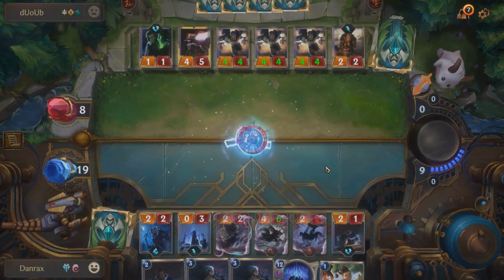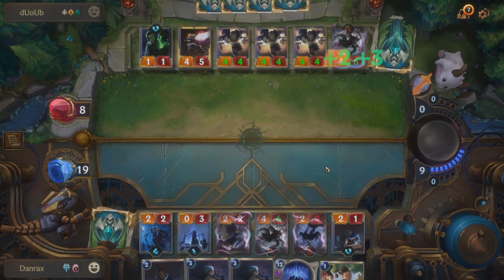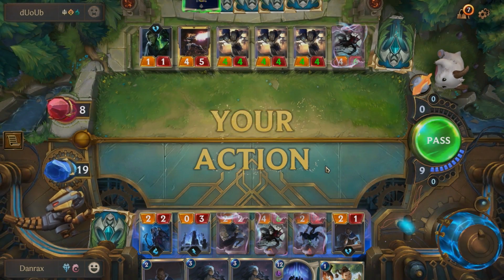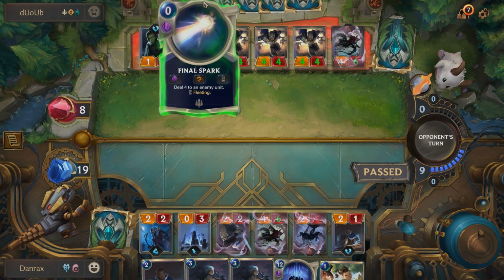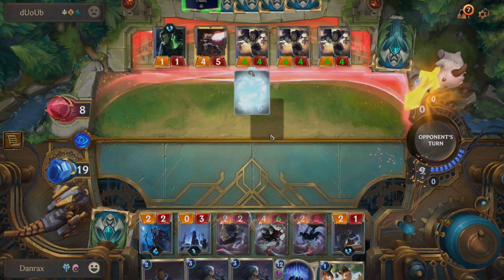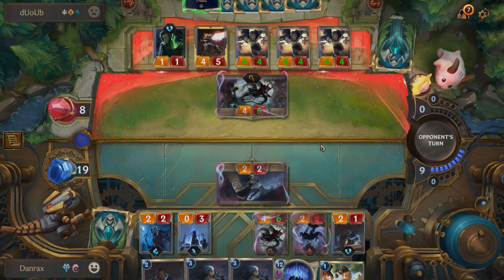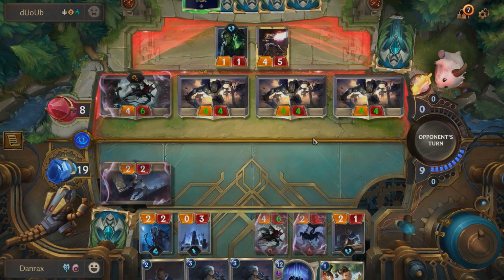Oh, what? He's turning one of his... I rarely see that spell played. Wow. He turned his creature into my creature, and because he played a big spell, he gets a free spark. Oh, no. Wow. My goodness. This is some absurd stuff going on. We see some crazy stuff in this game.